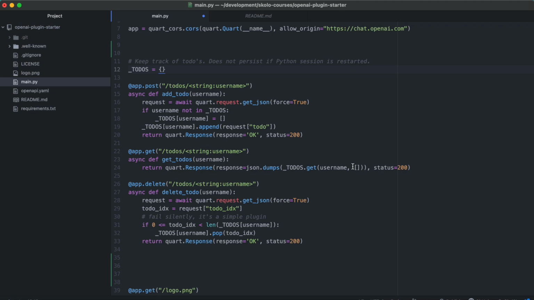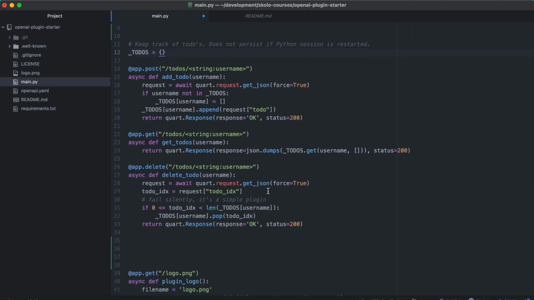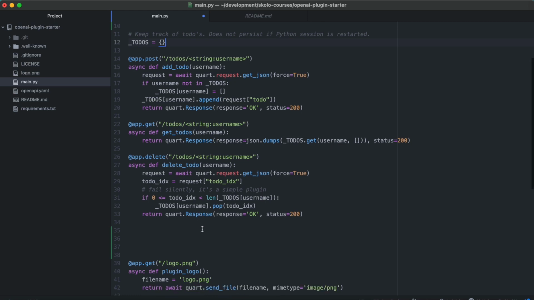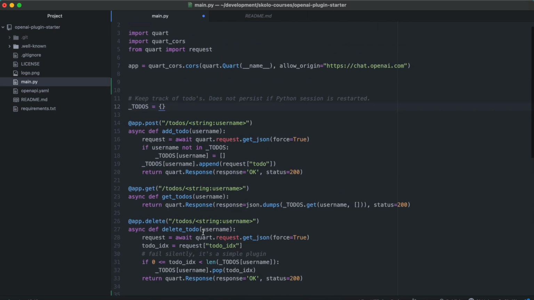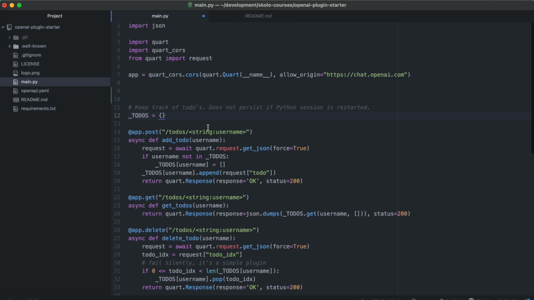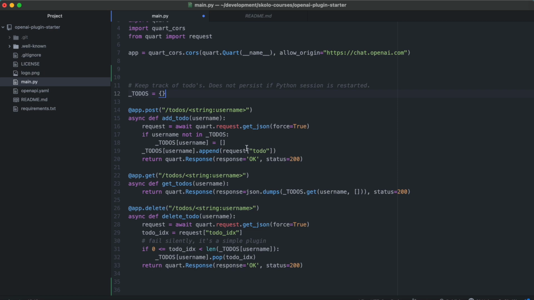So this is a get list to-dos. And then for delete, we need an ID of the to-do that we want to delete and so forth. So maybe you can use the same thing for updating and things like that. But this is a very, very basic application. You can get a list, and this list is going to be saved inside of this object over there, under a list of the username, whatever the username is, which means we need to be provided with a username for each and every person.